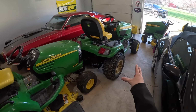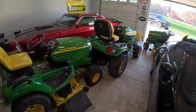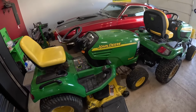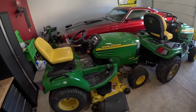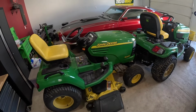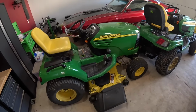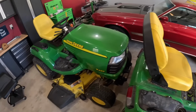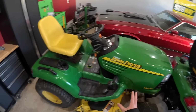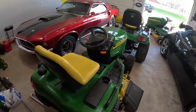Like I said, that's our personal mower that we use on rental properties and then other yards that I mow. But this right here is a 2004-2005 John Deere X485. This is basically the cleanest one I've ever seen of these. It's all original. It only has 365 hours, which is absolutely insane. I haven't got time to clean it up yet.